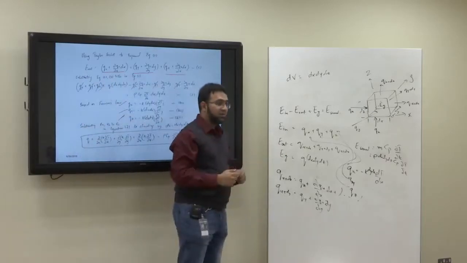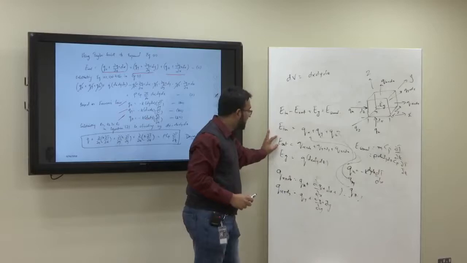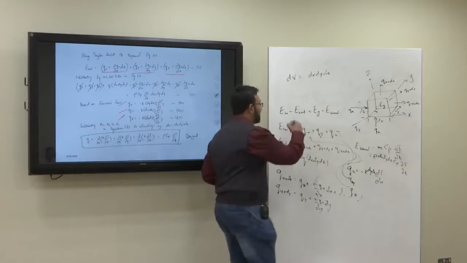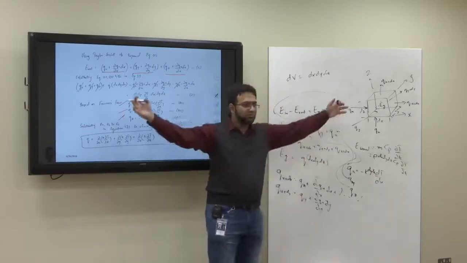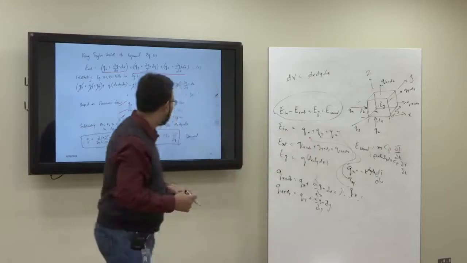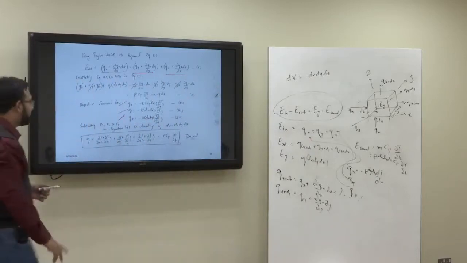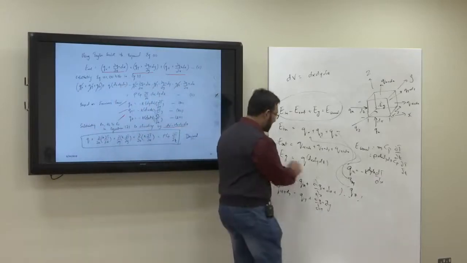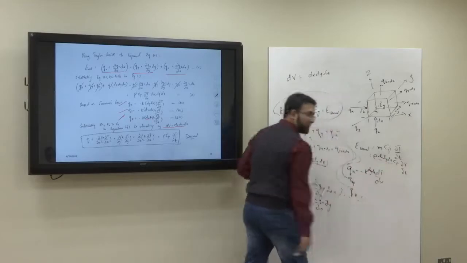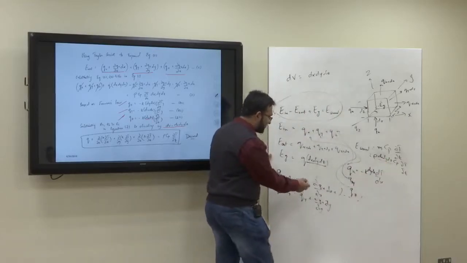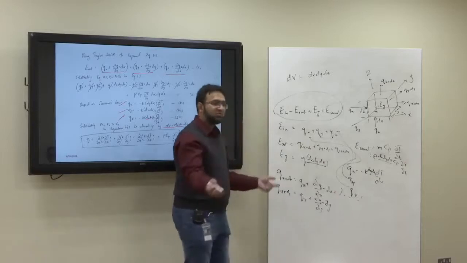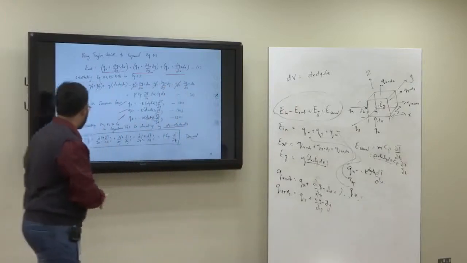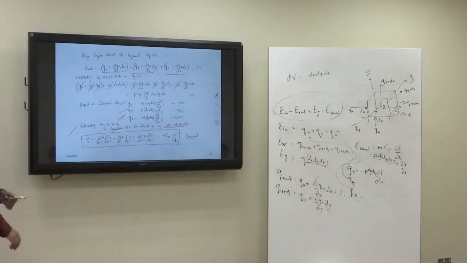Now we have the E out value, E in value, EG value, and E stored value. Everything you put into the main equation. It becomes a very long equation, and once it becomes a very long equation, divide everything by dV, because E stored has a volume term, and the others have dx, dy, dz. So the whole equation is divided by dV. In the end, it will come up to be this. That is the final form of the equation.